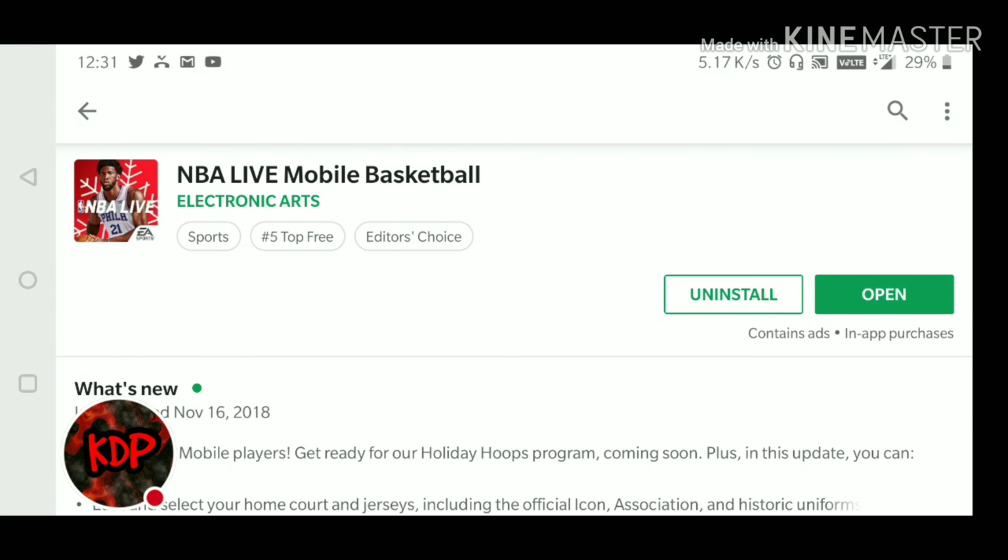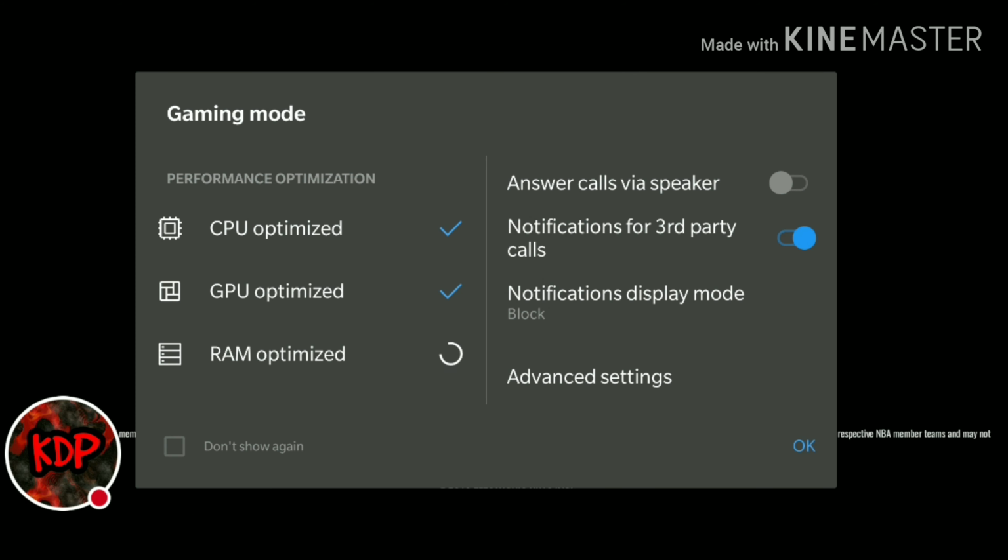What is up YouTube? It's called Project Bounce Another Video, and today we actually got the brand new update that you actually have to download from the Play Store unless your device downloaded it automatically. But if you don't download it, you can still play the game. So, I mean, good thing and a bad thing. So we're gonna open the game right now.